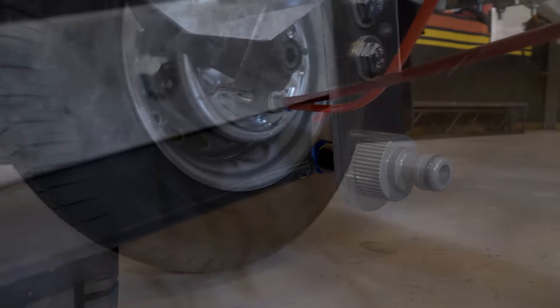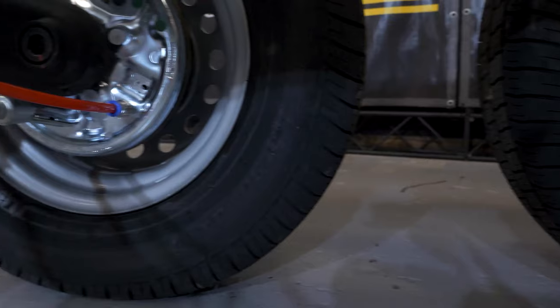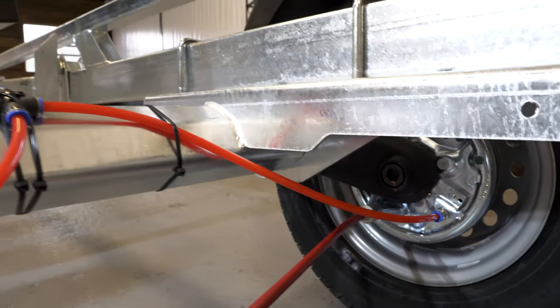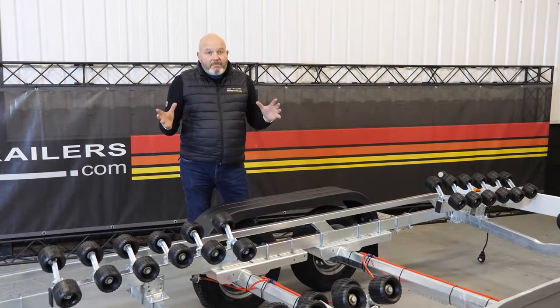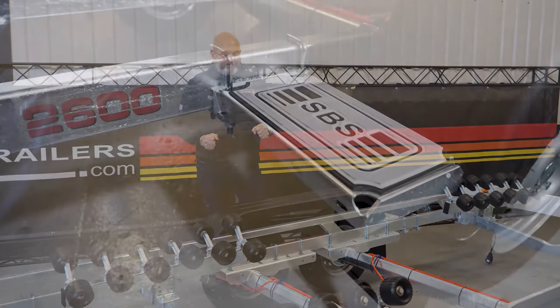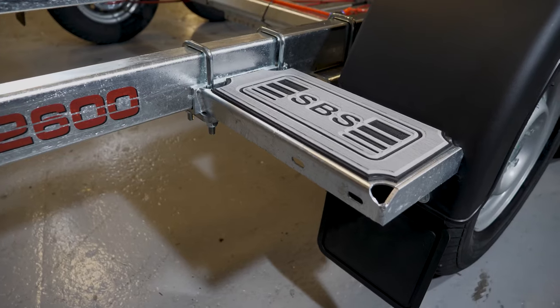On all EU trailers there's full push-fit plumbing for your hub flush system — just one single port of entry that does all four wheels simultaneously. This is great to extend the service life of your brake shoes and everything within the hub. There's nothing needed for the bearings because the bearing is a sealed unit, so it's maintenance-free — though you do need to give it regular checks. It's an incredibly reliable unit.